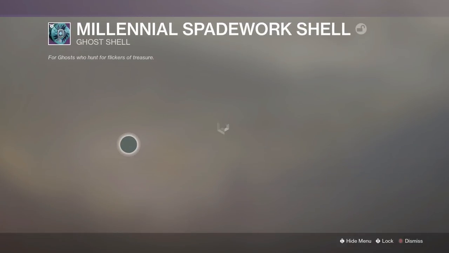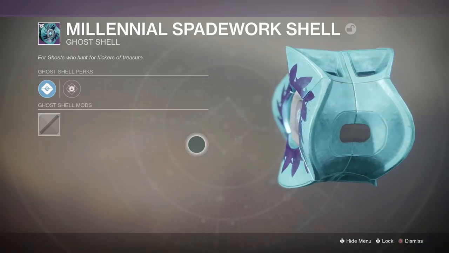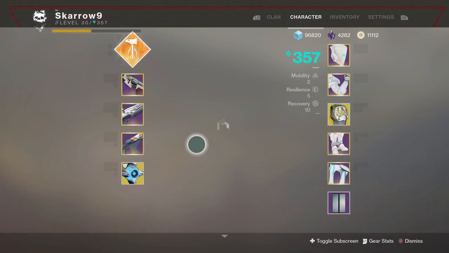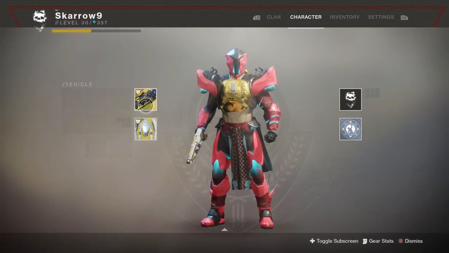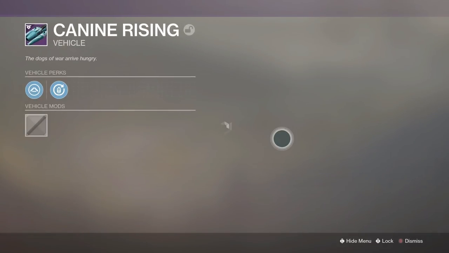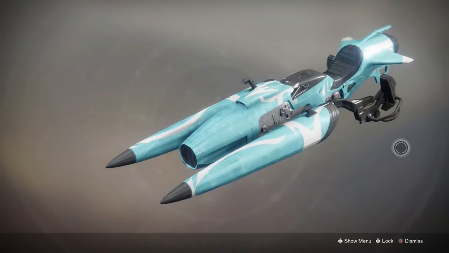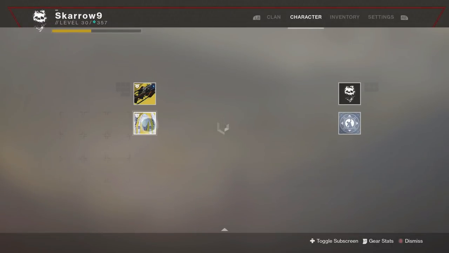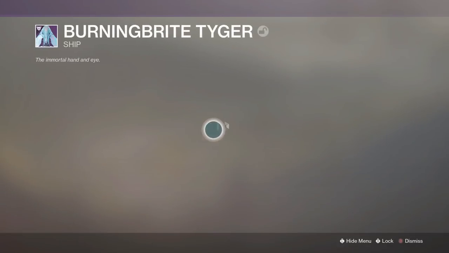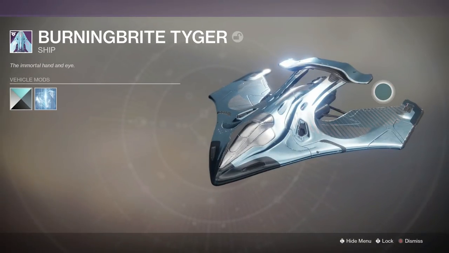Now, in addition to this, you have a couple of aesthetic rewards as well. First off, you have another ghost shell. This one's really boring. It's called the Millennial Spadework Shell. It's honestly, just like I said, pretty boring. It's the Season 2 shell type. It's not cool at all. The next thing is going to be a Season 3 Sparrow. Looks very cool, called the K9 Rising Sparrow. If you're interested in this body frame of sparrows, I would definitely recommend taking this one out. And then finally, you have the Burning Bright Tiger, which is going to feature the Dawning type of ship. Once again, just kind of meh.